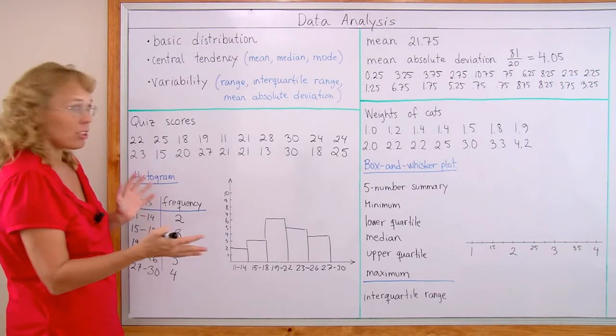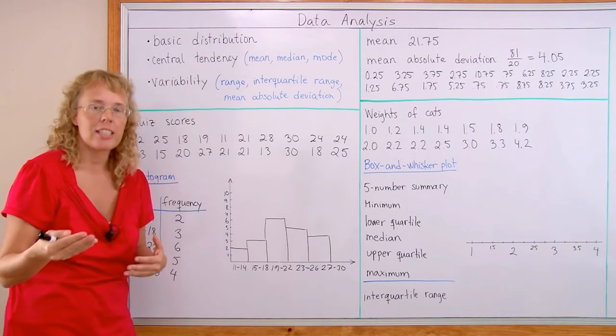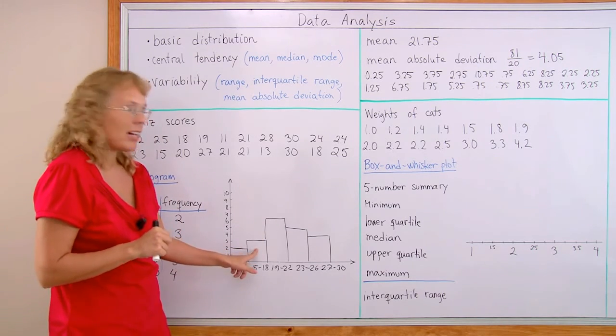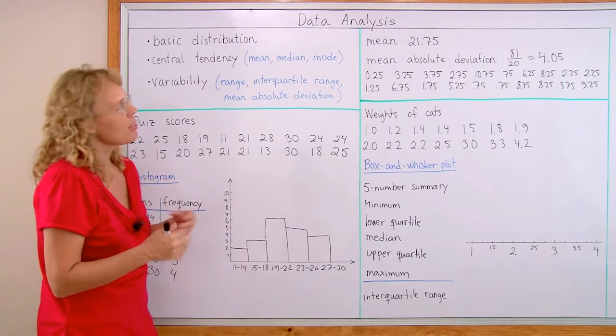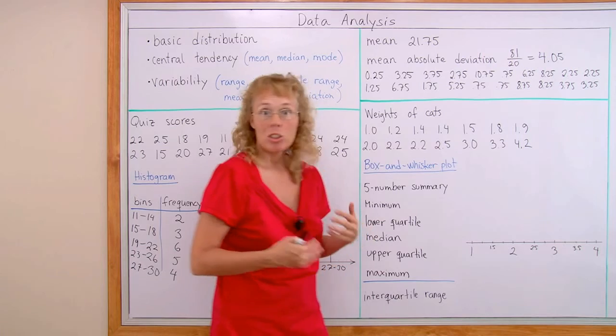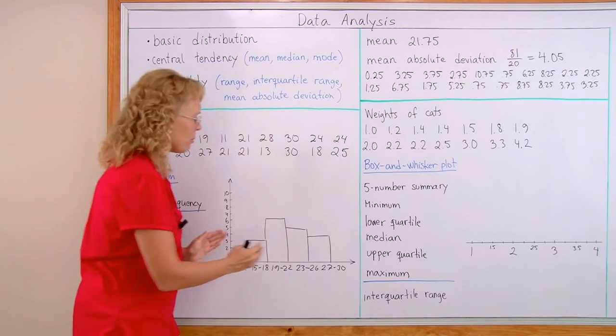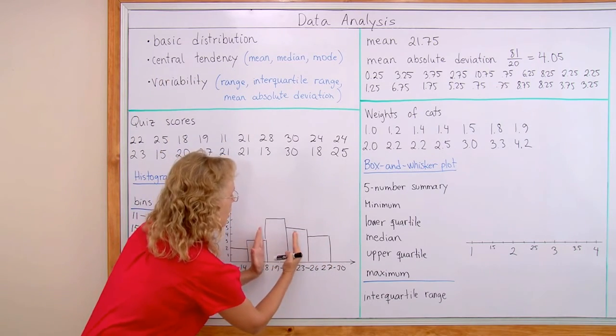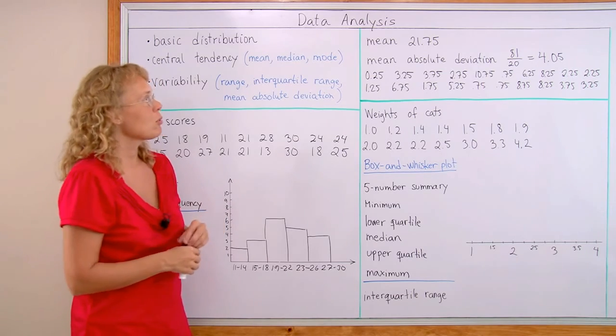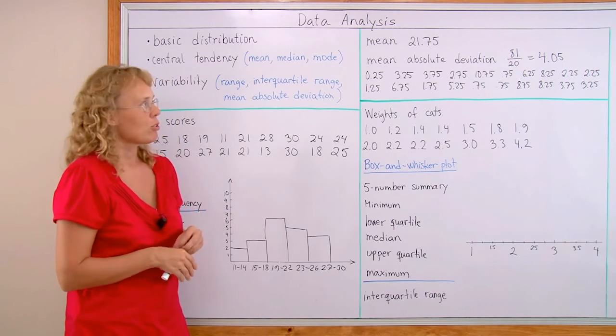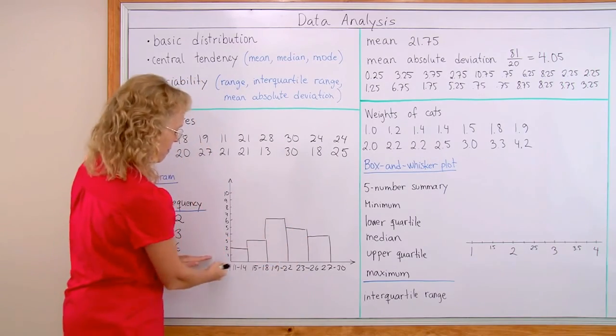If you had another class and you were comparing these quiz scores to these other classes' quiz scores, or the same class and later another quiz, then you could maybe, maybe in the next quiz the mean absolute deviation was 2 or 2.4, much less than here, then it would mean that the data is more compacted together here. It has not spread out as much. And if the mean absolute deviation was more, maybe it was 5 point something in another quiz, then you would know that the data was spread out even more.